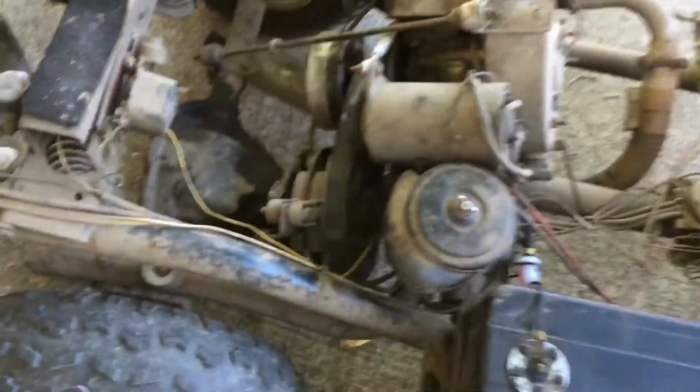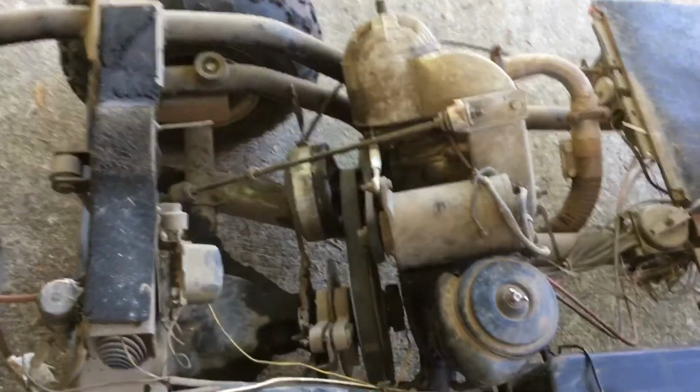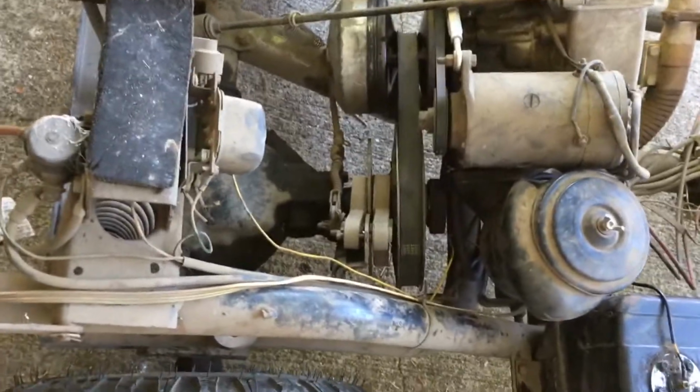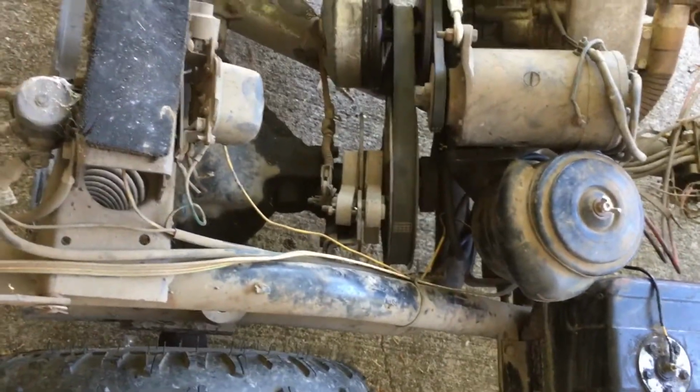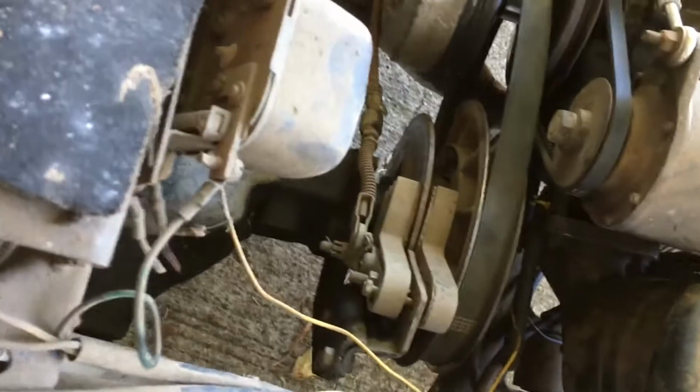I had a motorcycle like that. It was a Yamaha, where the oil and gas were in separate reservoirs, and you would adjust the ratio that you wanted.